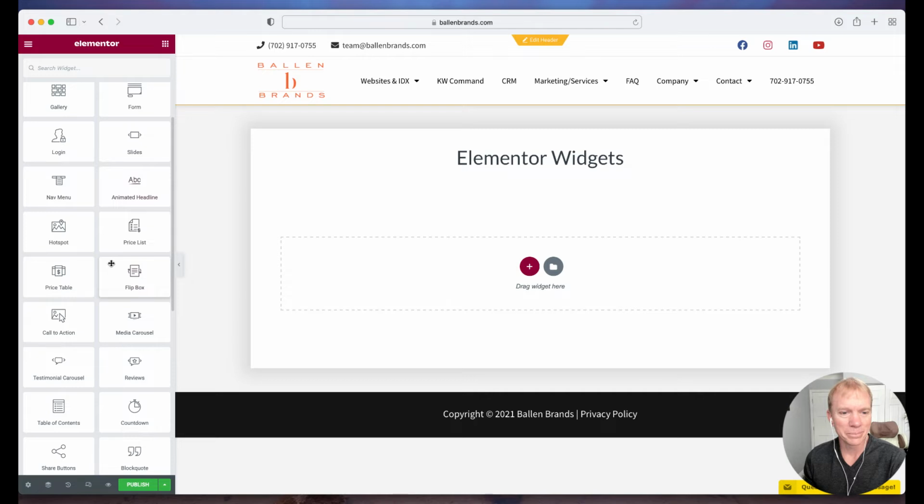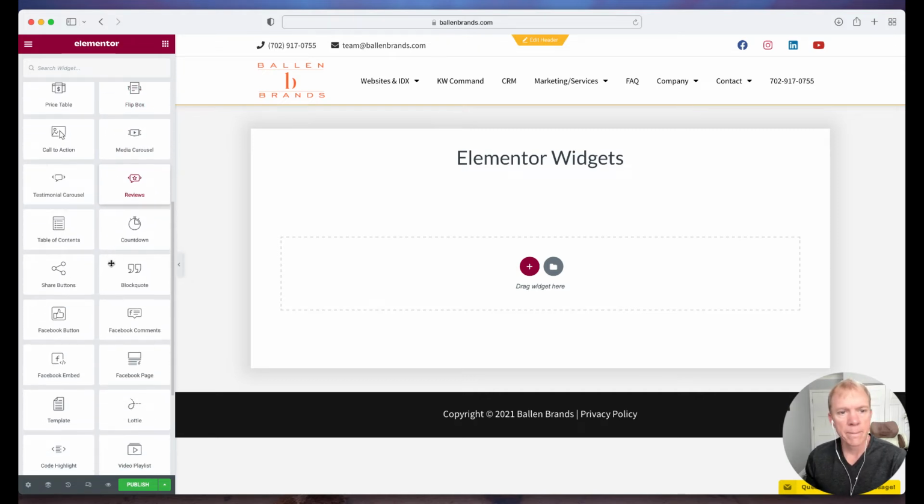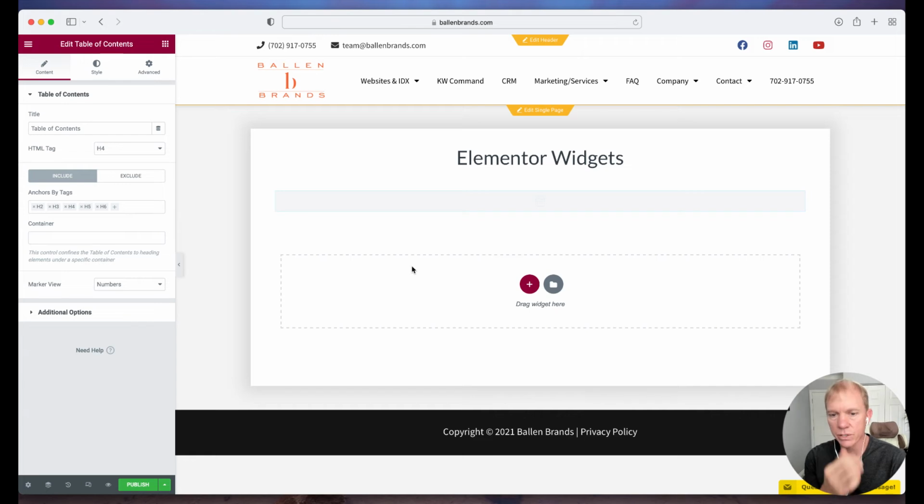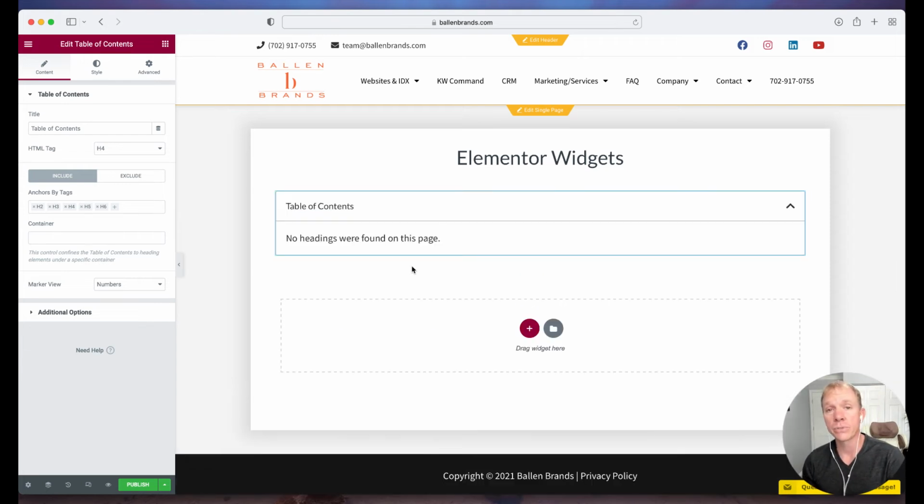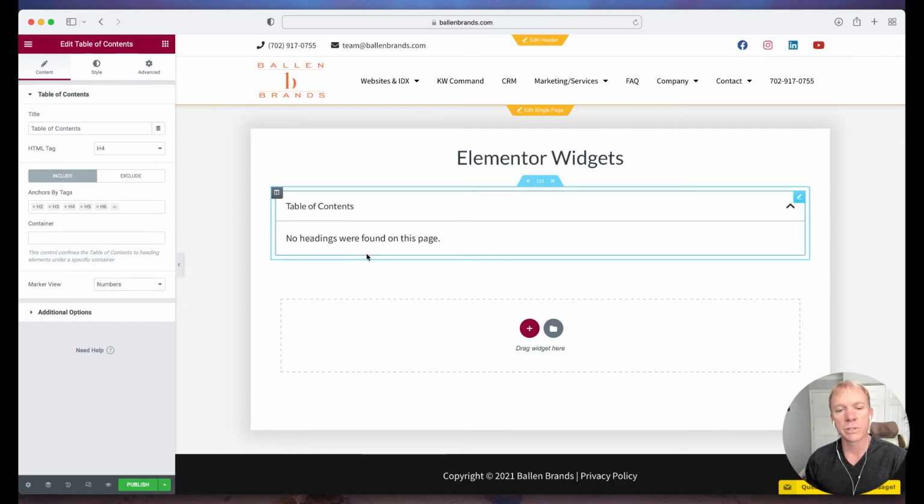Easy peasy, right? Okay, so reviews, table of contents. So table of contents is a cool built-in thing. This is more of an SEO type of tool because what this allows us to do is actually have sections on the page that use the H2 tags. And basically it's creating anchors for us. And as a matter of fact, you can use H2s, H3s, H4s. H1 is reserved usually for the title of the page, the main header, but H2s, H3s, these are just different sections. And what this will do is, as we build content on the page, it'll pick up any of these H2s, H3s, H4s, and actually build that out for us.